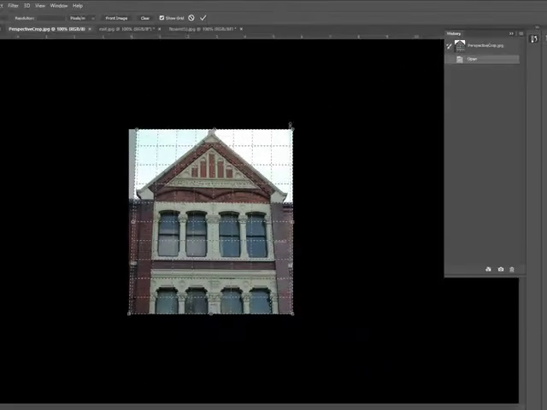And what I want to do is to take the top part of my perspective crop, and I'm going to drag it in so that the line that I see here with the grid is now parallel to the line on my building that I want to become straight. I'm going to do the same thing on this side. This side's a little trickier. I'm going to end up having to lose some of the buildings.